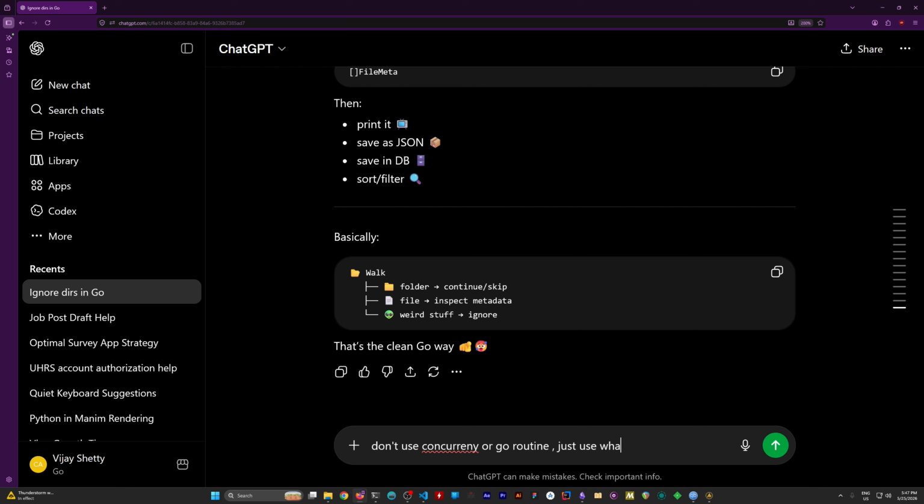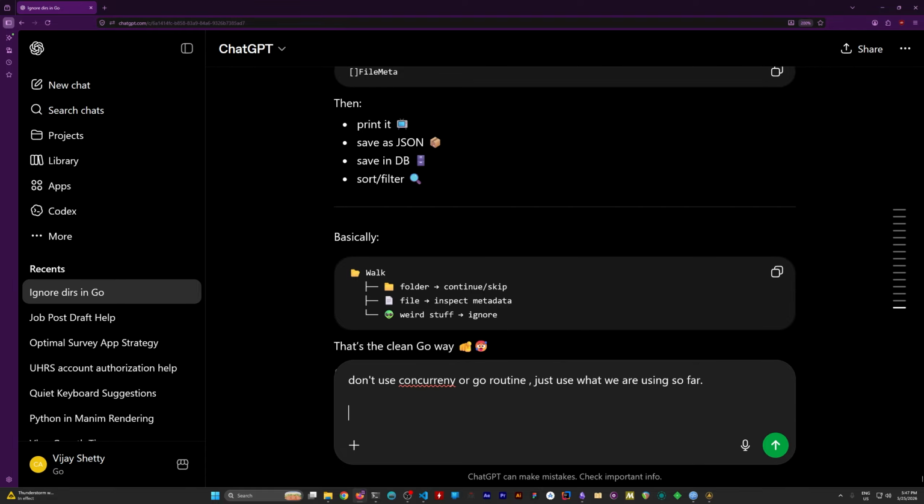Just use what we are using so far, and don't call anything else, just get the metadata Go already provides. Use emojis and print it to the terminal.